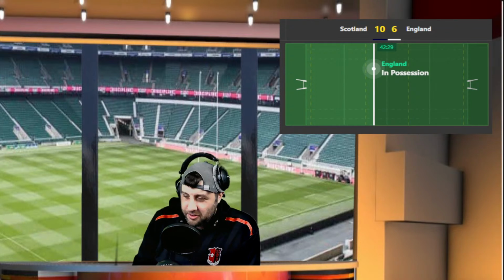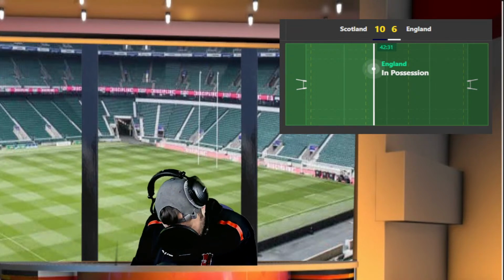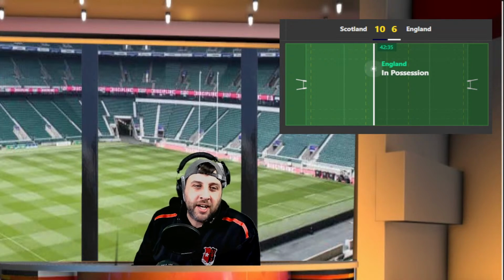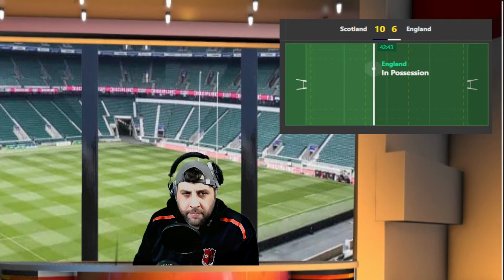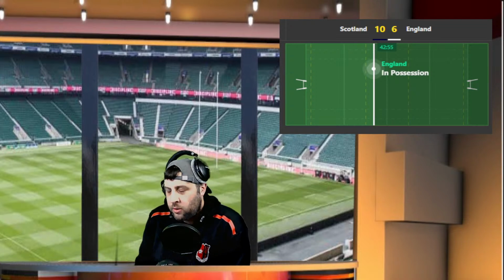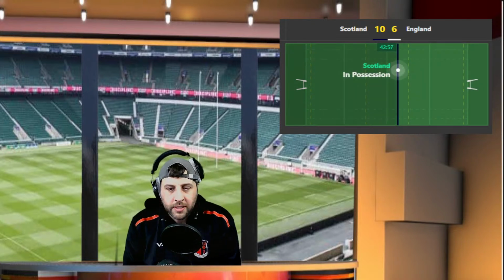We'll see what we can do about that. What have I agreed to? Right, so we've got a Scottish scrum just outside of the England 10. And we'll see how this one goes. Be interesting to see how this one goes, because Scotland's scrum hasn't really worked this afternoon as well as they would have liked. So expect this one to squirt out the back fairly quickly. They're not going to want to mess around with that in there too long.